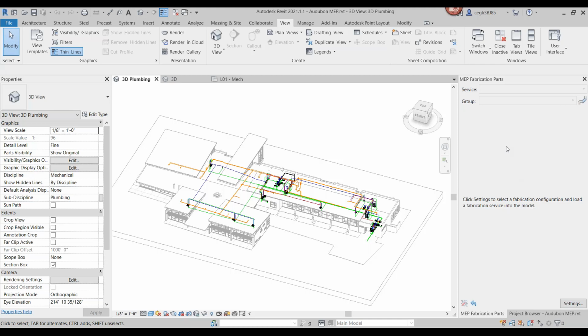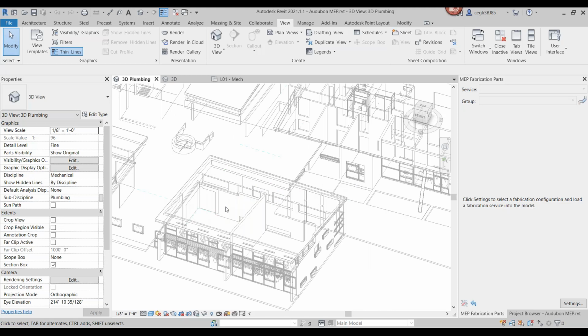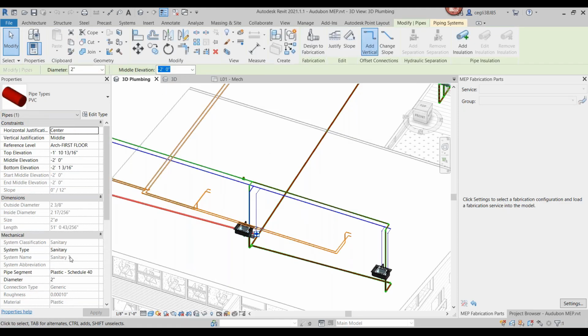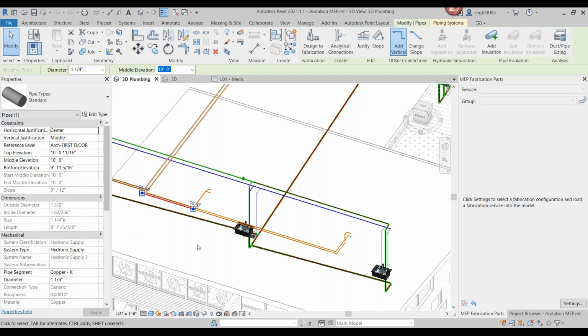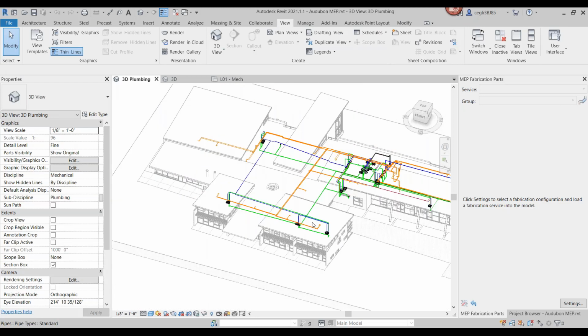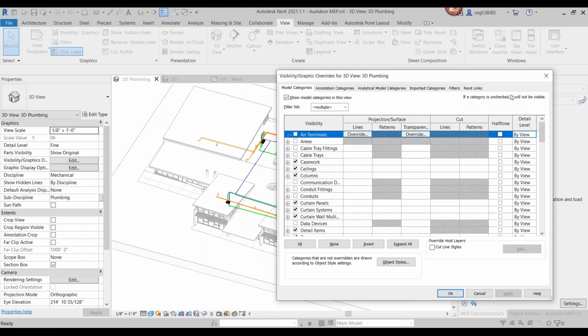you'll see what Autodesk gives you out of the box here too, and then you'll see that this populates over here. One thing I'm going to do as I'm working, I got a number of different kinds of pipes in here. And you can see here, this one is sanitary. That one's sanitary. Also, this right here is cold water, domestic cold water. There's some hydronic supply and return and hot water and so on and so forth in here. I'm just going to use a regular Revit. You've probably used it before. At least in MEP land, we use it a lot.